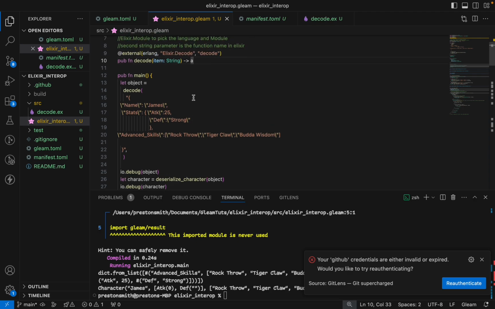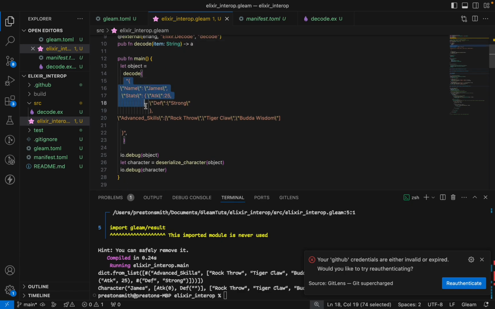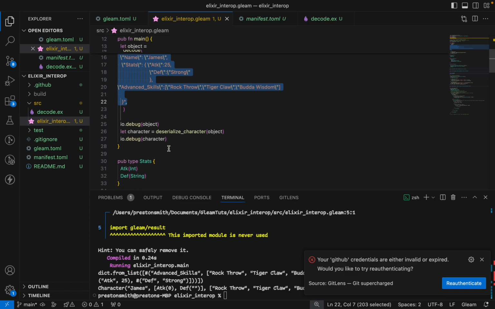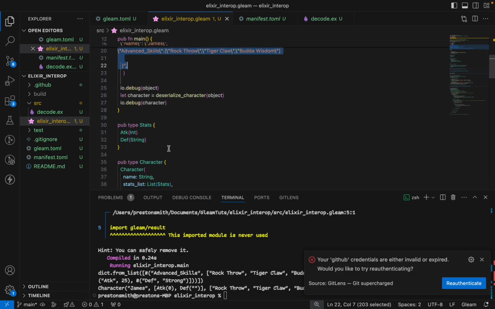Once I actually started trying to do this interop, I wanted to play around with it, so I created a JSON file, and I wanted to actually parse this and deserialize it into a Gleam type. It took a lot of my day to write this code. It's not super long. It's also not elegant, though, but I think it gets the job done. And if anyone has any critiques on how to make this better, or maybe some Gleam idioms I'm missing to make this simpler, please comment.